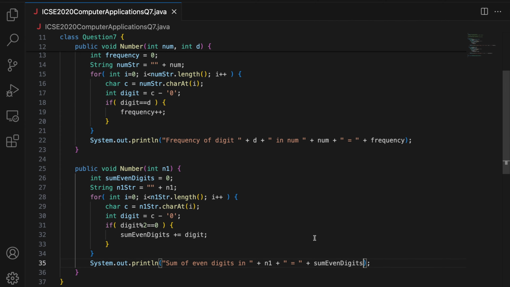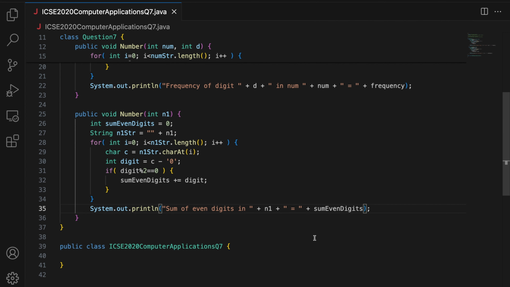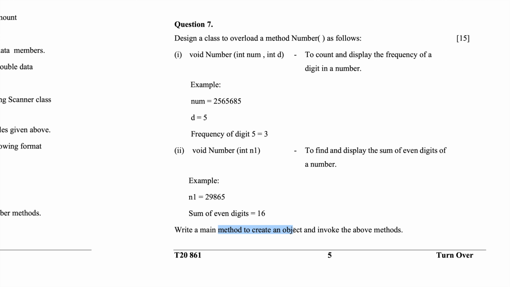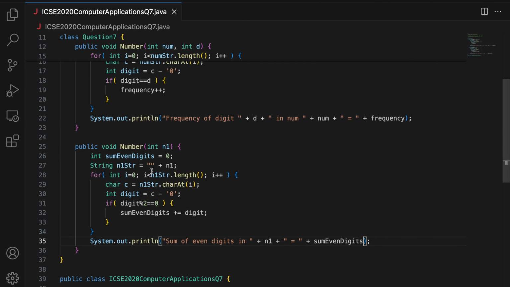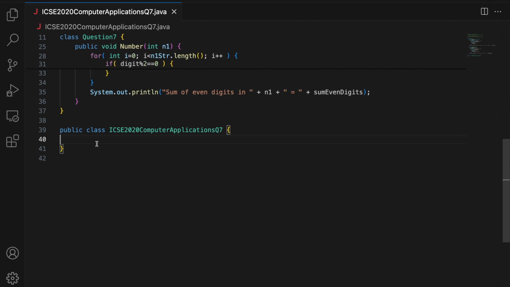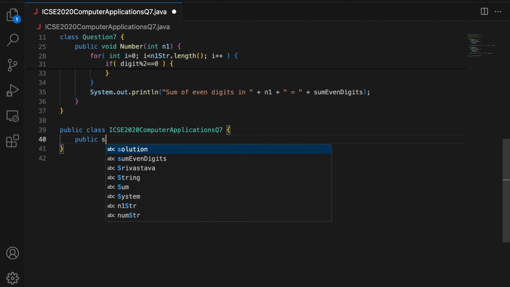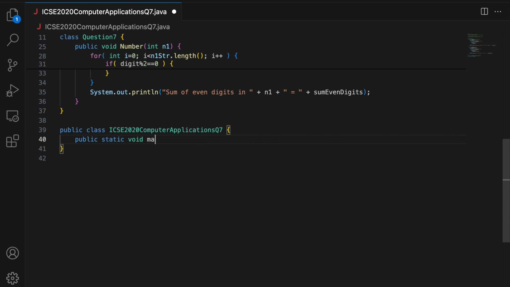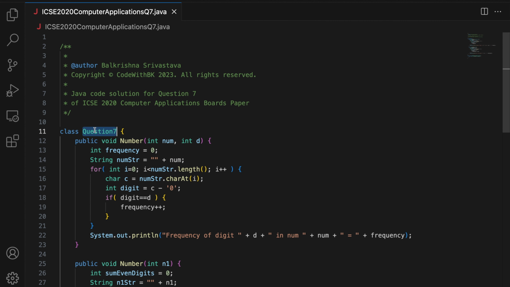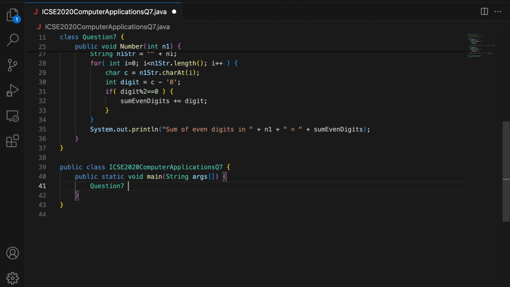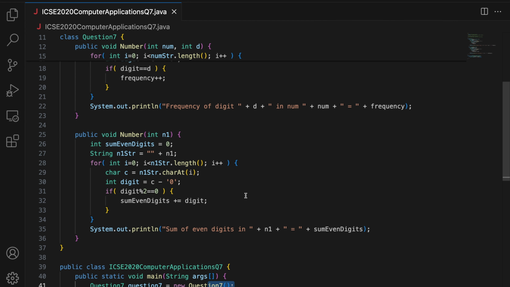All right, so this is the class that overloads the number method, and you have to write a main method to create an object. You can create a main method in the very same class. I'm going to create a main method here because this is my file name, public static void main String args. We create an object of this class, Question7 q equal to new Question7, calling the default constructor because there is no constructor defined.